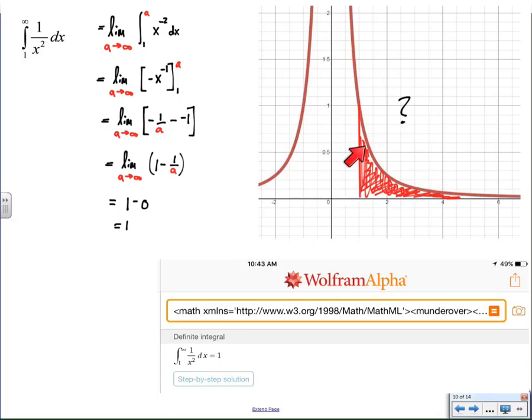So what that means, if we look at it graphically here, is that if we start from x equals 1 and we look at all the area under the curve, forever and ever and ever, amen, for infinity, there is in fact a finite area, and that area is precisely 1. I find that extraordinary. First of all, that the area is finite, second of all, that it's perfectly 1. So that's what happens when you have the function 1 over x squared. It's a nice little function.